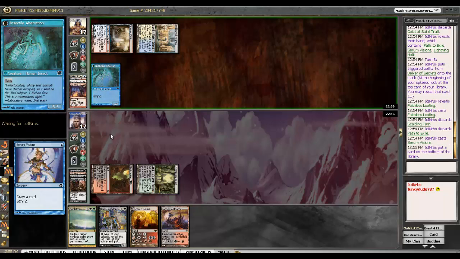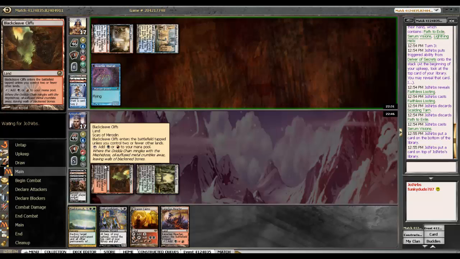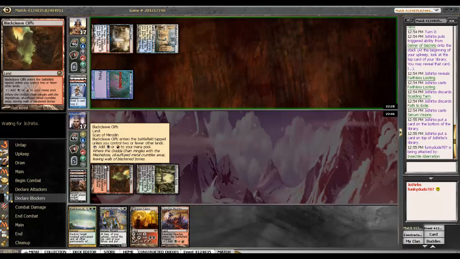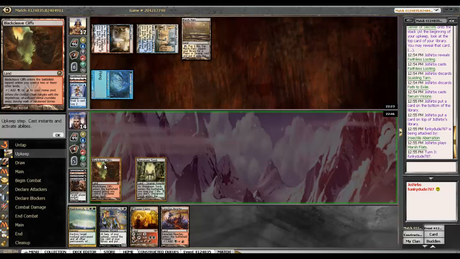But in the Seismic Loam deck, I do like Faith is Looting because it provides you with a way to dig for your Life from the Loam, which is the key to the deck. Or even if you have Life from the Loam, you can draw 2 and discard 2 lands and make up your card disadvantage with Life from the Loam.